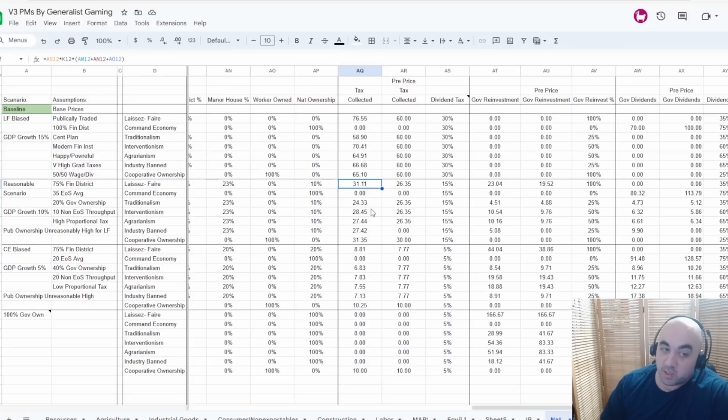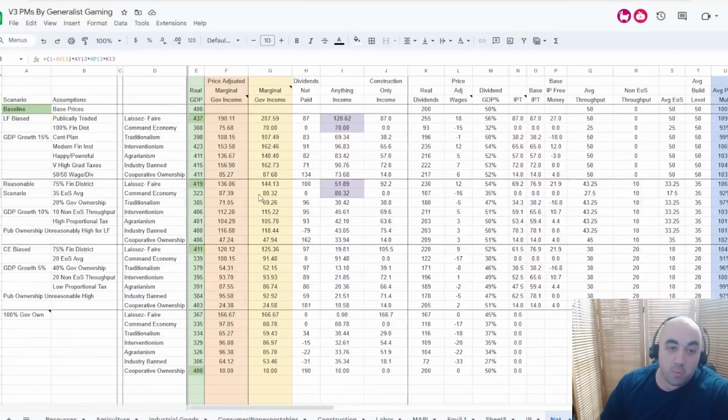To be fair, this 31 should be higher, because with 20% government ownership, you are not going to have that under laissez-faire. You're going to have a much higher figure, and so you could increase this by about 1/4, to like 37. But then you notice, okay, this is a figure where we are going to actually achieve a lot more control, and by control, I mean we will have more of this anything income instead of, it'll be close to 60 for laissez-faire. But on top of the anything income, we have nothing free for construction under command economy, and 92 free, or 92 specifically dedicated for construction under laissez-faire.